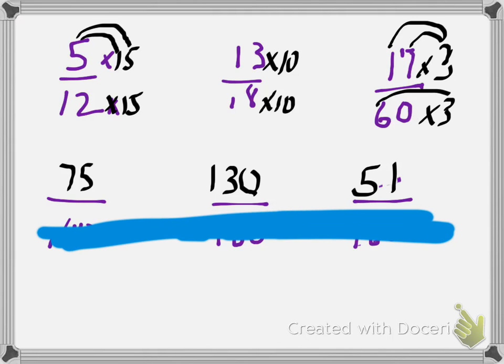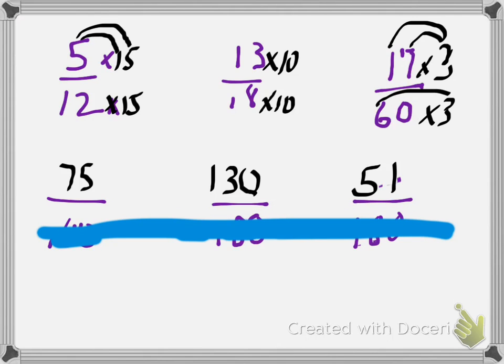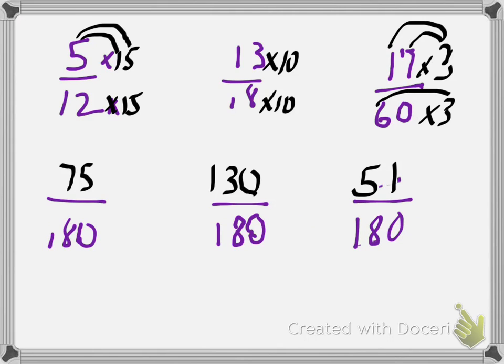So once again, our reason for doing this is once we have a common denominator, we can just ignore that denominator and we just put these numbers in order. And we can see in order here, and we want them in order from largest to smallest. We can see 130 is the largest, 75 is next, and then 51 is going to be next after that. So that means our largest one has to be this one right here.